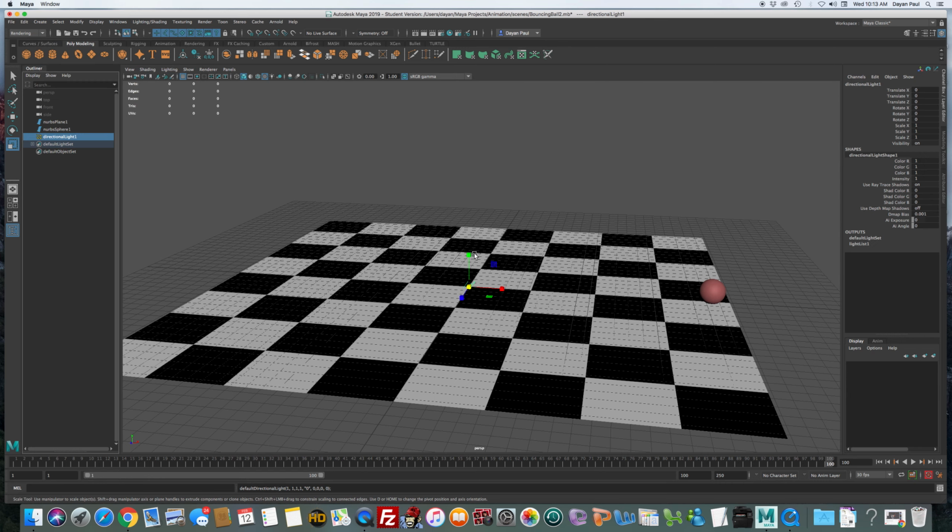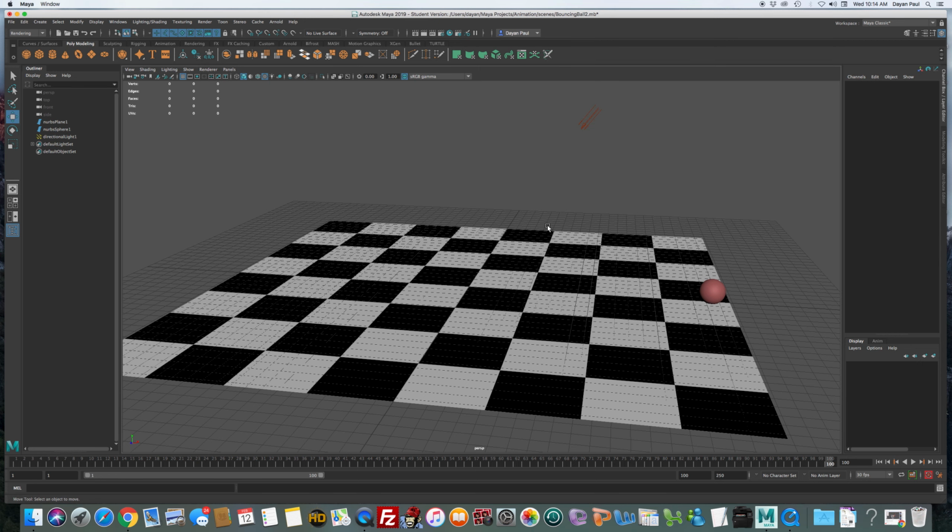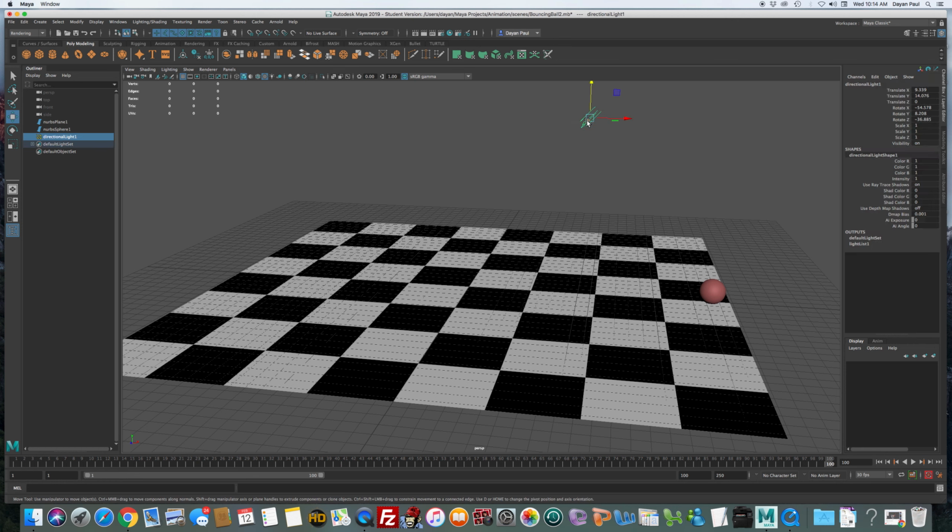The directional light is exactly that. It's sort of like the sun or something. It casts rays just in one direction. It really doesn't have a position. It's really just the angle that makes a difference. The positioning is pretty irrelevant. It's really just the angle it's striking everything in your scene. So it's sort of this infinite light source, unlike point lights and other things like that.